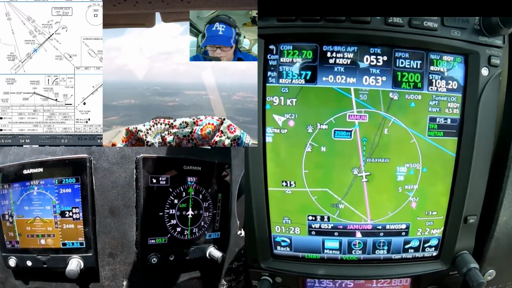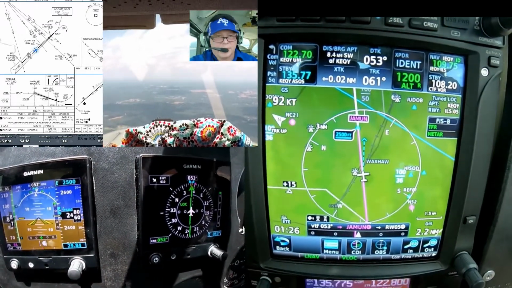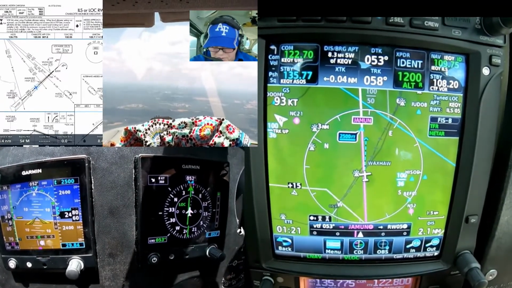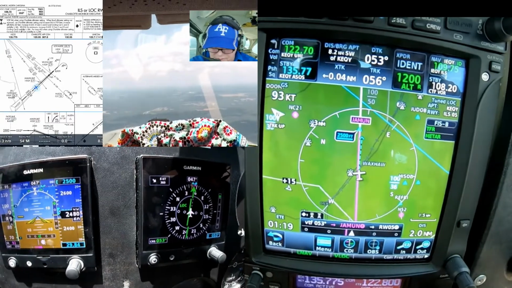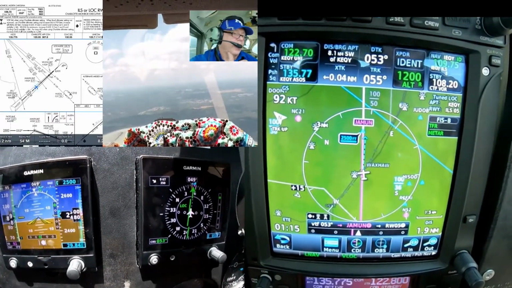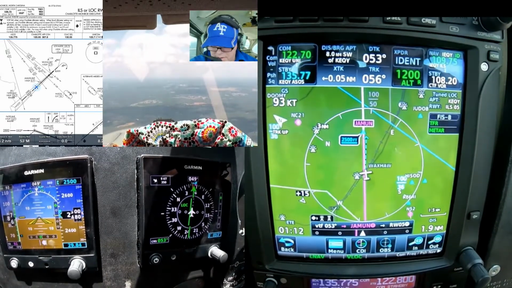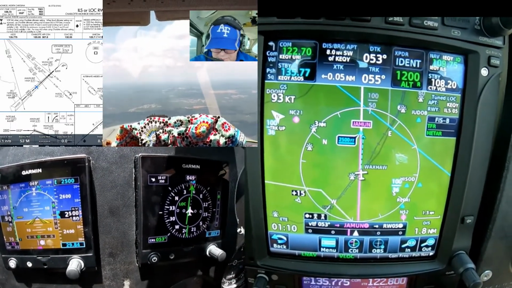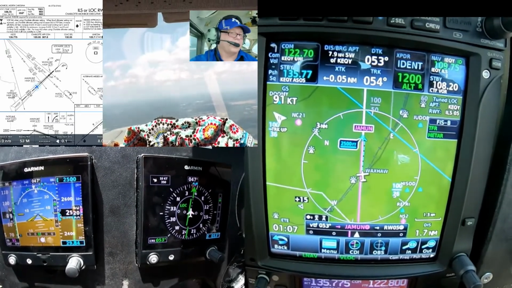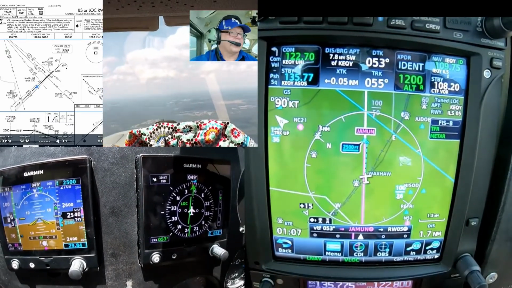Now this missed approach, I didn't talk about it, but it's a little bit different. Climb to 1,500 feet, then a climbing right turn to 3,000 on a heading of 200, and then you intercept the 139 radial out of Charlotte and into Huston. Okay, but I think in this case we're going to do a touch and go.